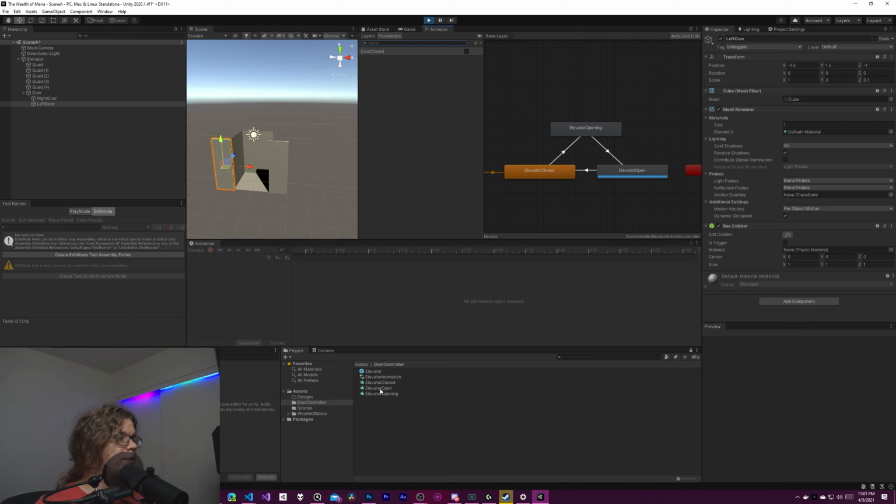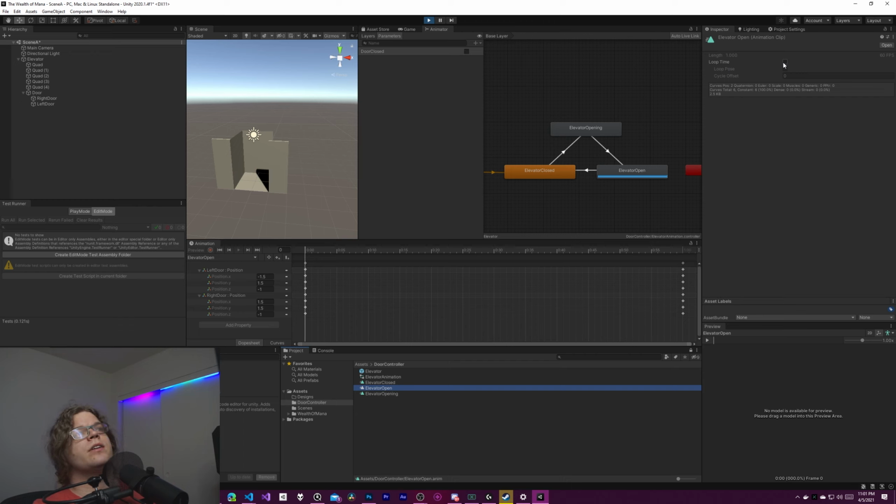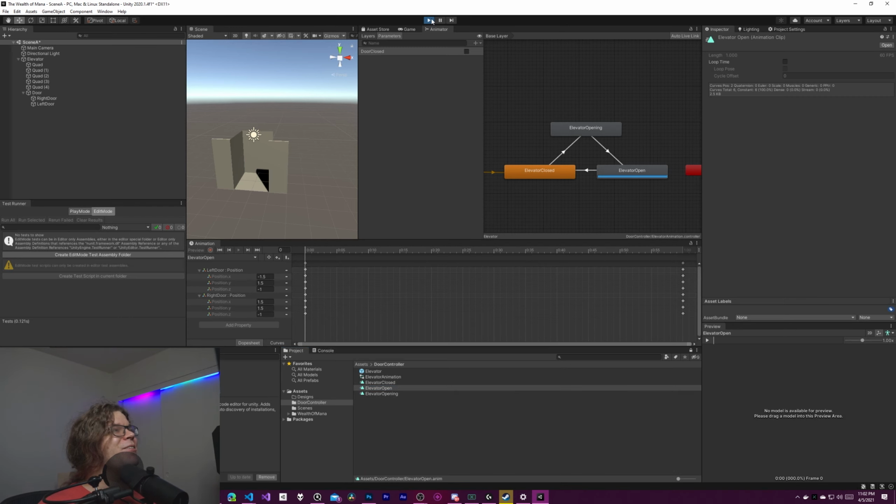You can loop these animations. So if you go into here, you can configure looping. And so if we want to do some animation inside of them, that will work. You can just enable looping. But yeah, that's pretty much it. We have written zero code in this entire video, and we have a working opening and closing door. And I think that's pretty cool. So hopefully this is helpful and can help you in your projects.